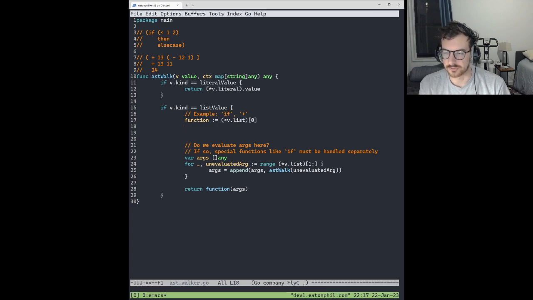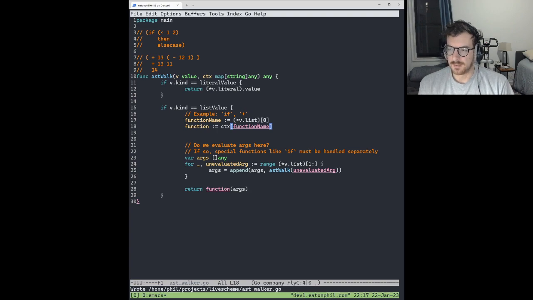Just giving ourselves a couple examples here to work off of. Function name, function, the actual function we have to look up in something like the context. So here's where we could do the special. No, because Go requires all of these to have the same signature.